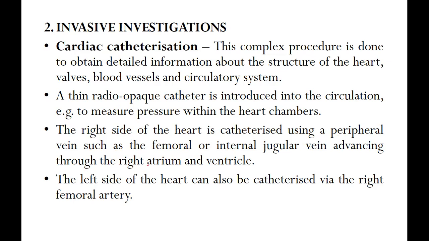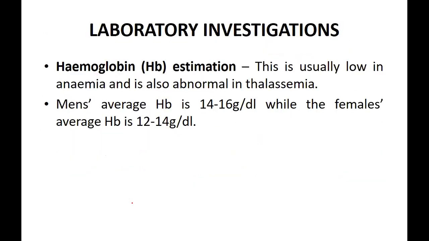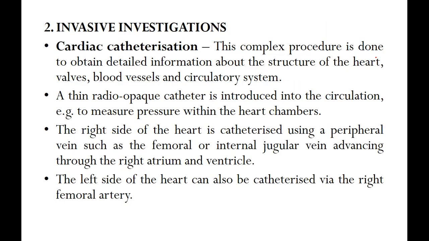They need to be advanced all the way through the right atrium, and they're able then to visualize, to measure pressures and perform a lot of other functions. The left side of the heart can be catheterized via the right femoral artery. So that is cardiac catheterization. It is done to obtain detailed information about the structure of the heart valves, blood vessels, and the circulatory system. Oftentimes they may do this to determine problems and then go in for heart surgery after they've ascertained the problems.